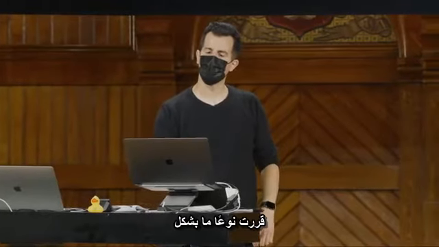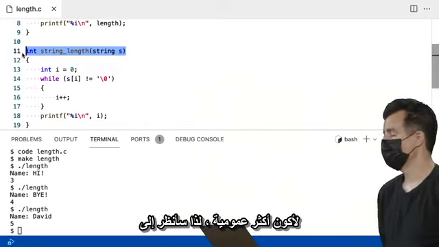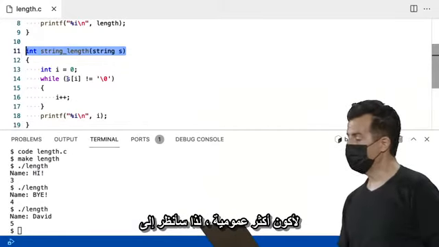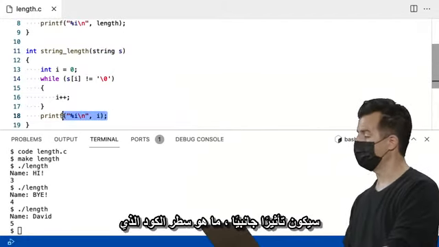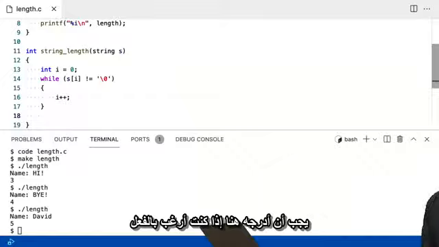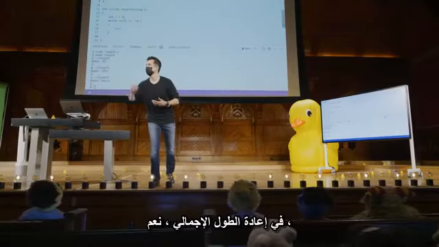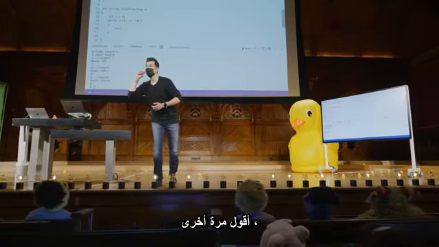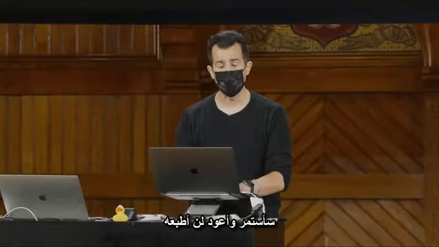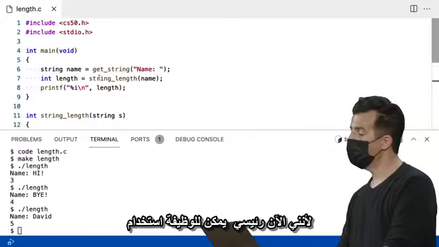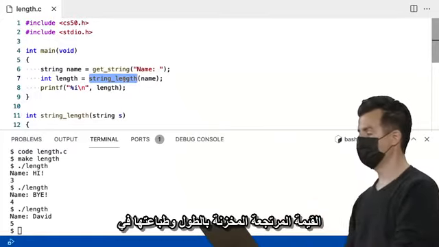Because now this function, I decided kind of arbitrarily to call s, just to be more generic. So I'm going to look at s bracket i at each location. And I don't want to print it at the end. This would be a side effect. What's the line of code I should include here if I actually want to hand back the total length? Yeah. Say again? Return i in this case. So I'm going to go ahead and return i, not print it, because now my main function can use the return value stored in length and print it on the next line itself.